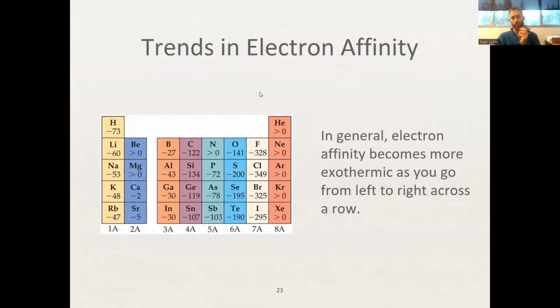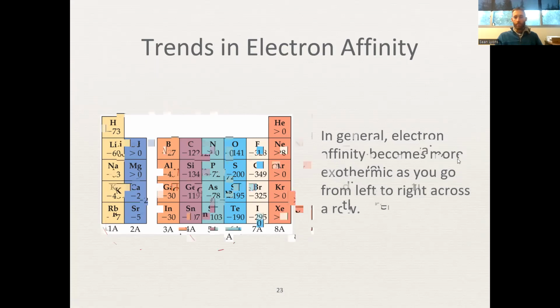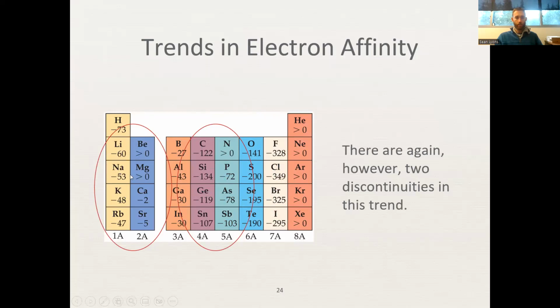And with this electron affinity, typically we're going to see that it becomes more exothermic as we move to the right, meaning it's typically going to be a more favorable process. But there are a few exceptions to that. They're going to be, in this case, between groups 1 and 2. So we see it actually becomes more endothermic. Remember, exothermic means releasing energy, releasing heat. That's why we have these negative numbers, because the system is decreasing in energy. Whereas an endothermic process would be absorbing that energy, so it would be positive, greater than 0.